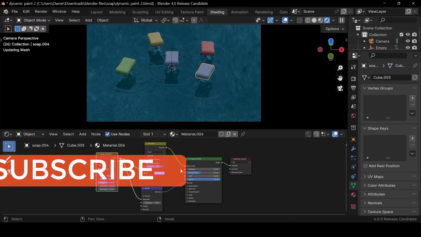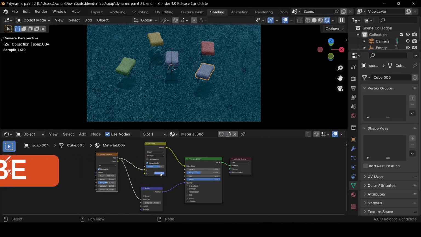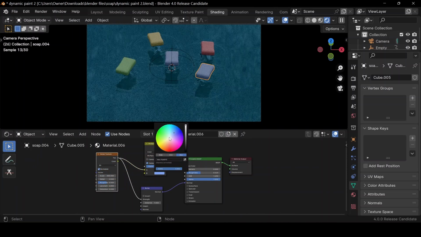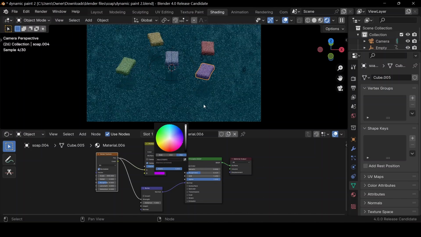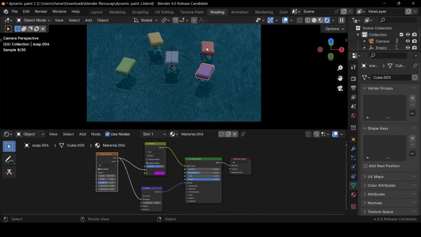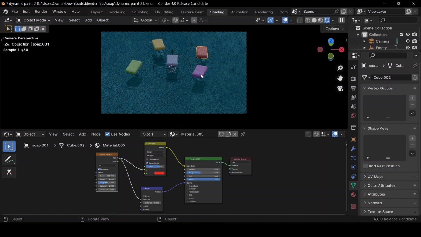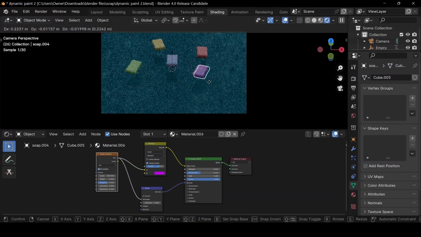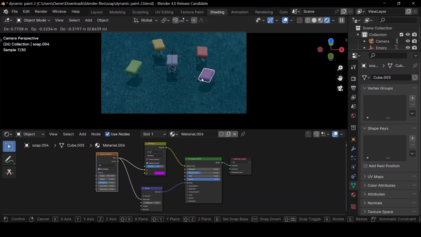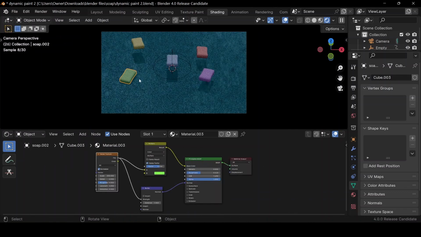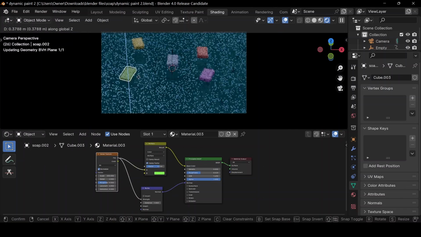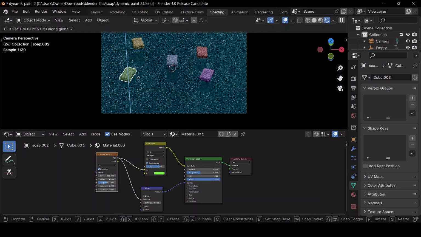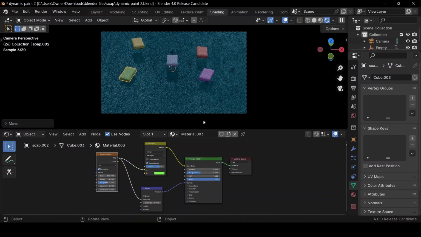I'll click on the folder, and then I'm going to give it, let me see, which color. Right, so let's just use something like purple, which is nice. Then what you can do is you can just move this a little bit away from here. I'm going to select this one as well, and I'm just going to press G Z to move it like this, which is nice. So pretty much that was how it was done.